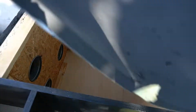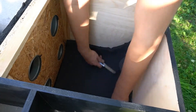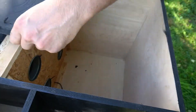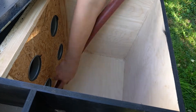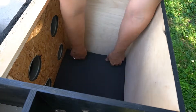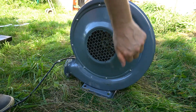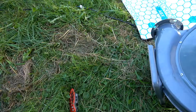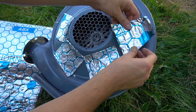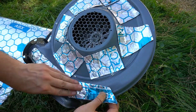I didn't want the motor to transfer any vibrations into the case. That's why I put this sheet of foam into the bottom of the case and the motor will just sit on top of it. I won't use any screws — instead I will just glue it in place with more self-adhesive foam. This is the blower that came with the machine. As you can hear, it is made from thin sheet metal. It blows a lot of air but it also makes a lot of noise. To reduce that noise, I attached this noise suppression material to it.